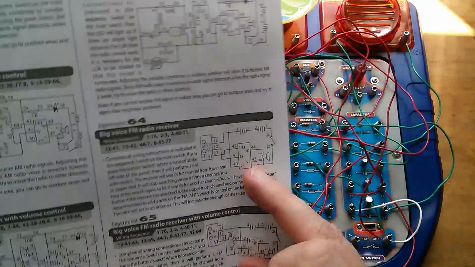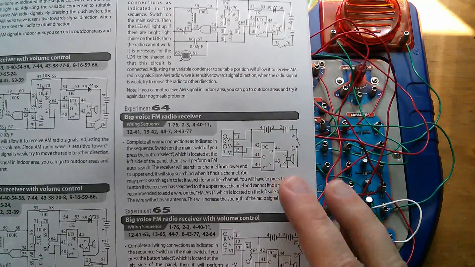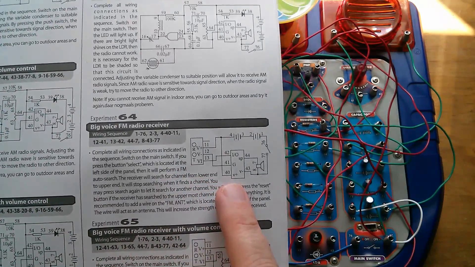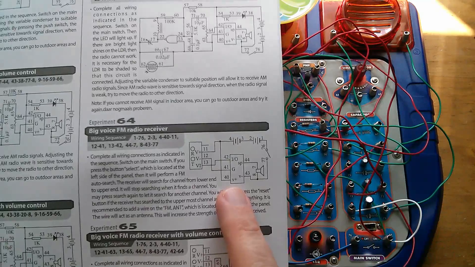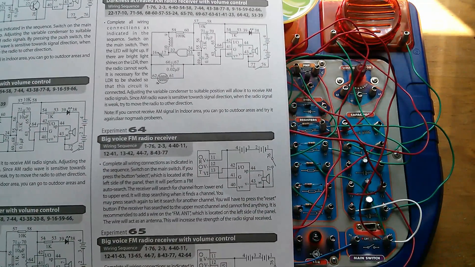Shall we just quickly build this? It's the Big Voice FM radio receiver. I mean, there's very little to it. All it is is the FM radio receiver chip connected to the integrated power amplifier IC, some batteries, and the speaker. Well, that's not going to take long, is it?